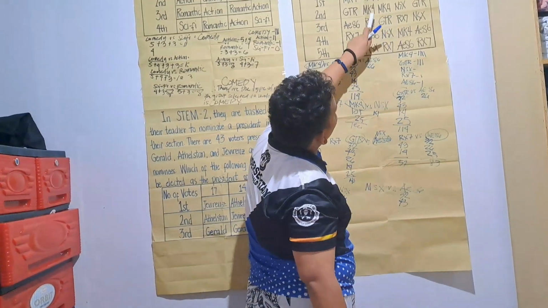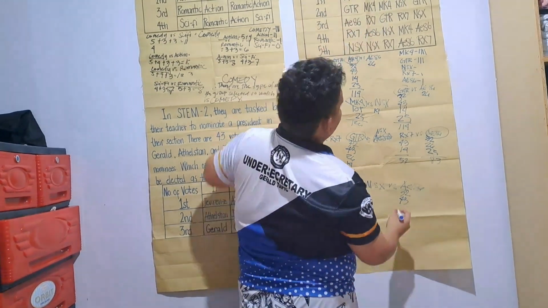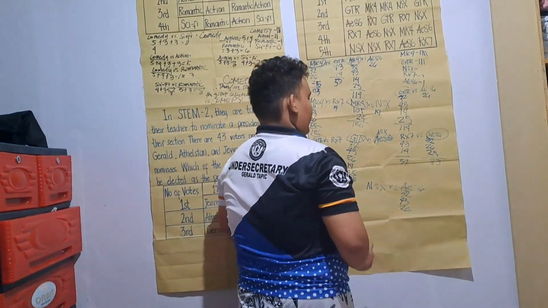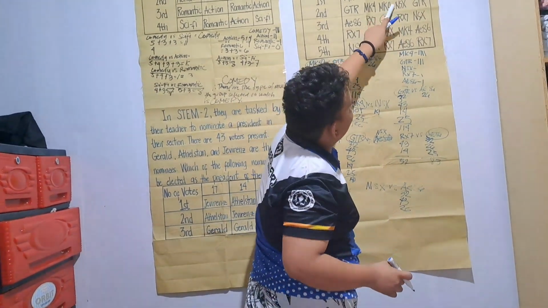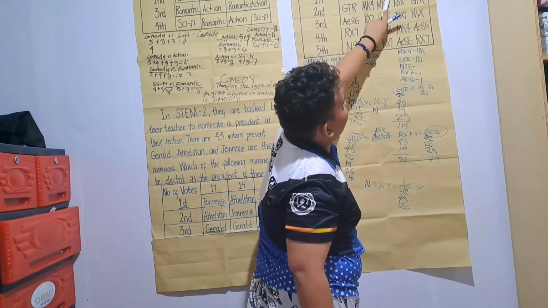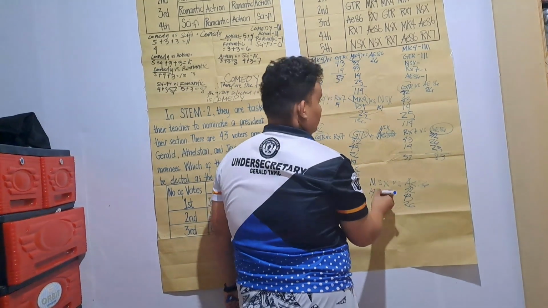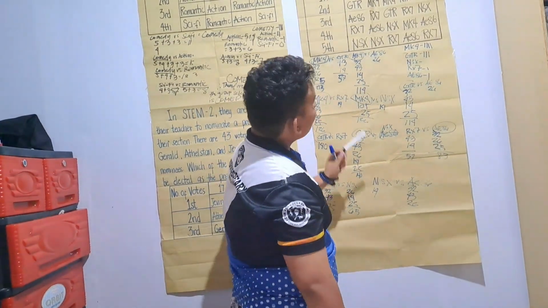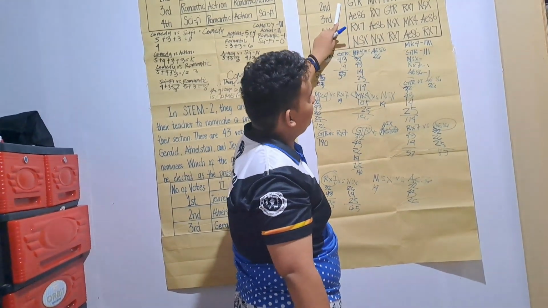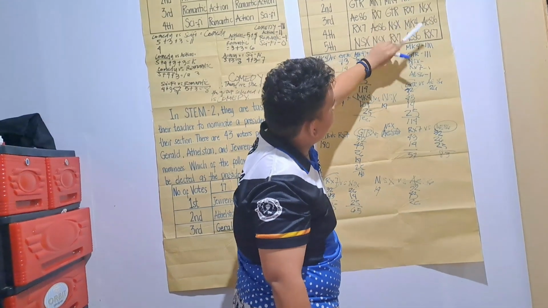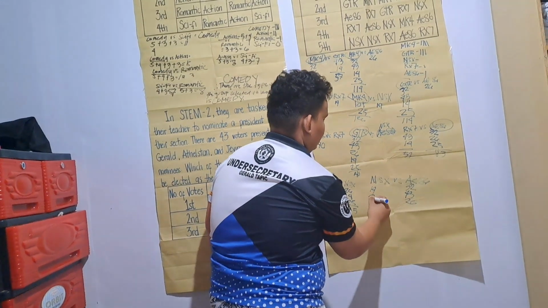And the third column, a total of 26 voters, voted A86 then NSX. So 26 goes to A86. Then, in the fourth column, 14 voters vote NSX first rather than A86. So 14 votes go to NSX. Then, in the fifth column, a total of 25 voters voted NSX rather than A86. So the 25 goes to NSX.